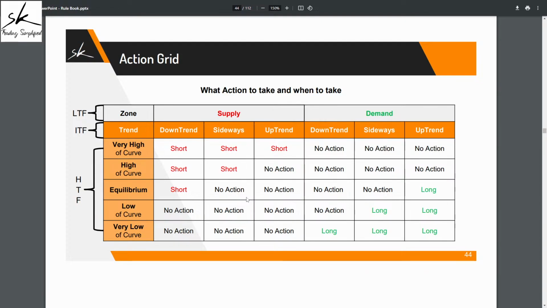So again, as of now, the trade plan tells us we should not be taking any action. The booster scoring tells us, yes, if you want, you can do it as a type 1 trade. And that is why I'll call it an aggressive trade, because an aggressive trade implies a trade which does not match my trade plan, but the booster scoring is allowing me to take that trade, right? That is why we'll qualify it as an aggressive trade. So it is an aggressive trade. It can be looked into if you have a good reward to risk ratio when the prices are coming back. Nothing wrong with that. It's just that the default trade plan which I've given you is a very conservative approach.